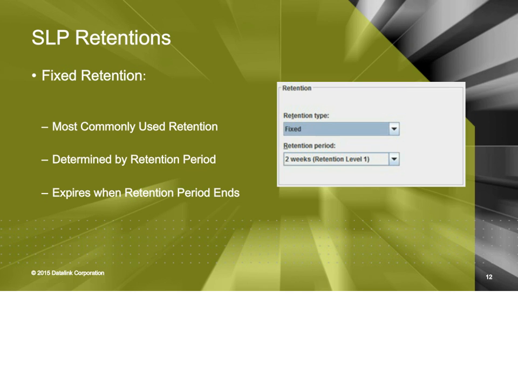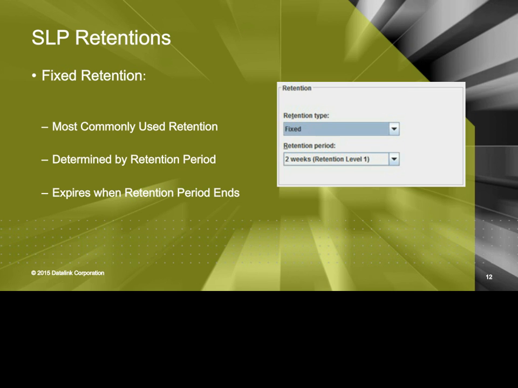Simple as that. It's really useful when making basic SLPs, but there are a few downsides, specifically that you don't have any intelligence going on behind it to perhaps expire an image a little earlier or a little later as needed. So the benefit is, you know exactly when your image is going to expire, but you may run into a situation where, oh, an image has expired and I kind of wanted it for another day or two. In that case, if the image still exists, you would have to do a phase 1 and phase 2 import. So there are some downsides to the fixed retention.